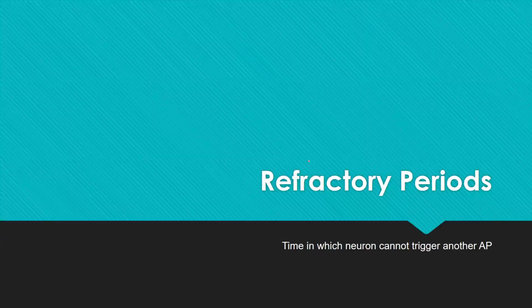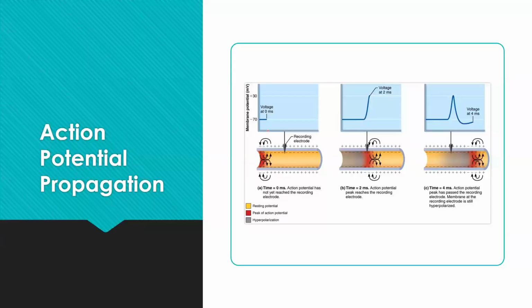The only other component here that I haven't really discussed is this propagation piece. A question that's often asked is, why is an action potential always going in one direction? If it's changing the charge somewhere, why couldn't it also go backwards? The reason is that once you've generated the action potential here, the red zone is where the action potential is peaked at its height, the yellow is where it's resting, and the gray is where it's hyperpolarized in that fourth stage.